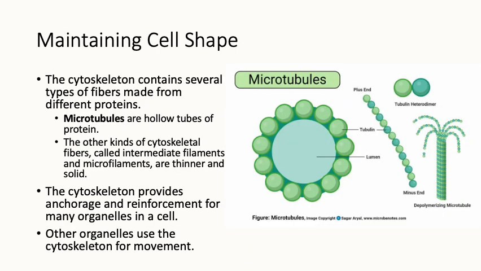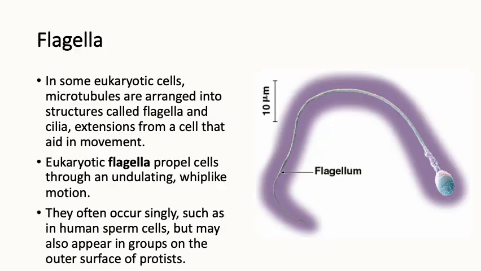The cytoskeleton is made up of several types of protein fibers, each with specific properties and functions. Microtubules are hollow tubes that help resist compression and serve as tracks for motor proteins that move organelles around the cell. Intermediate filaments provide tensile strength, helping cells withstand mechanical stress. Microfilaments, which are thinner, play key roles in cell movement and cell shape. Together, these fibers anchor organelles in place and coordinate internal organization, ensuring that the cell functions efficiently.